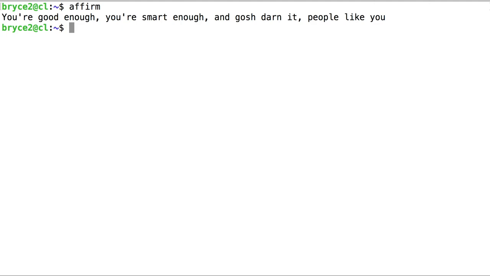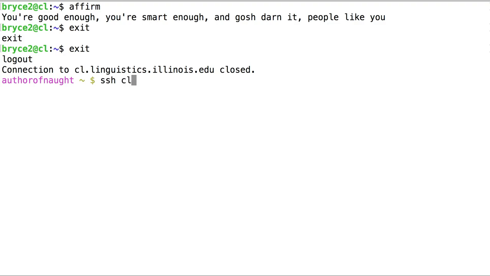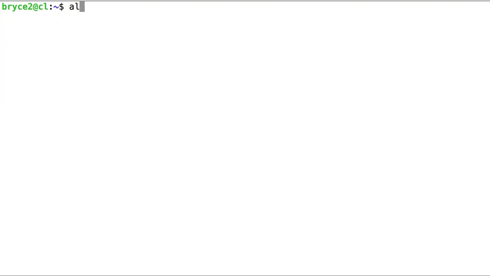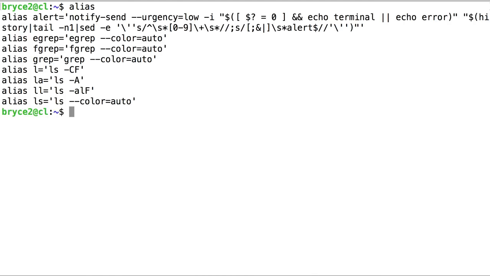Now, usually when we create an alias, it's because we have a command or a set of commands that we don't want to type out each time, but which are useful enough that we would probably use them often. So it's inconvenient that if we set an alias and then log out of our Bash session, we will lose that alias. Let me show you. I logged out and logged back in, and now my alias called affirm is nowhere to be found.